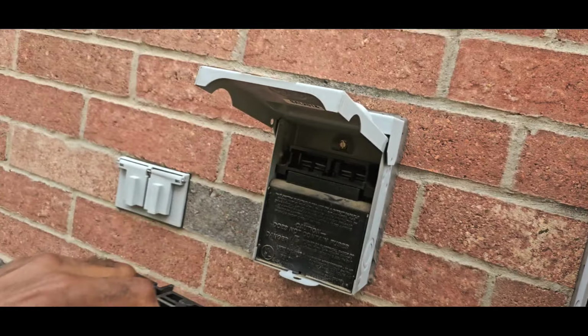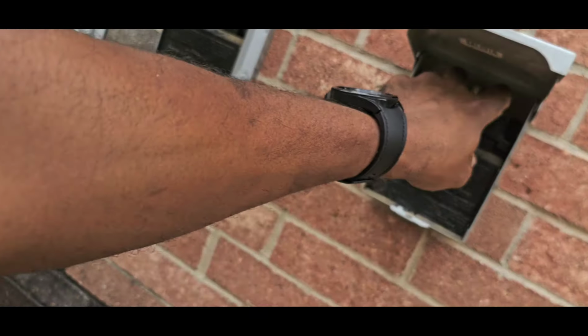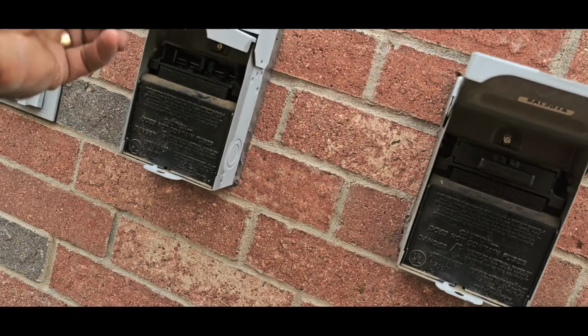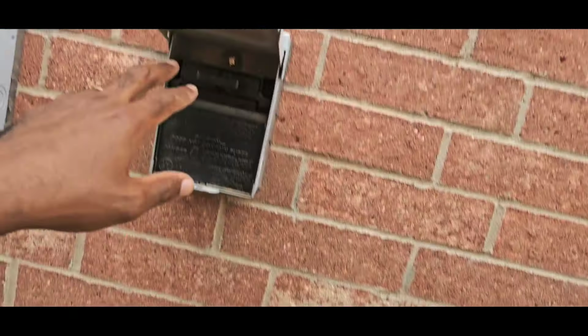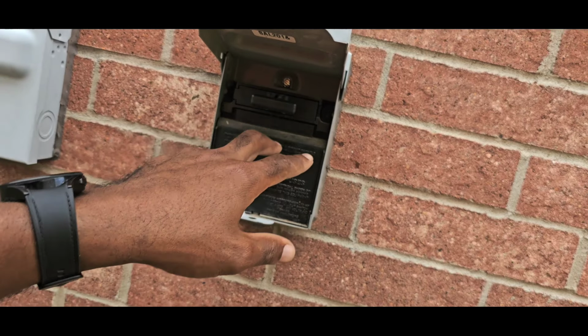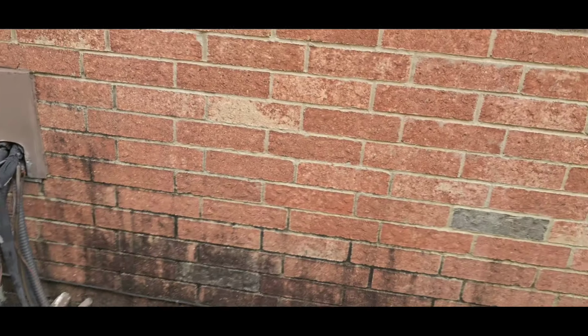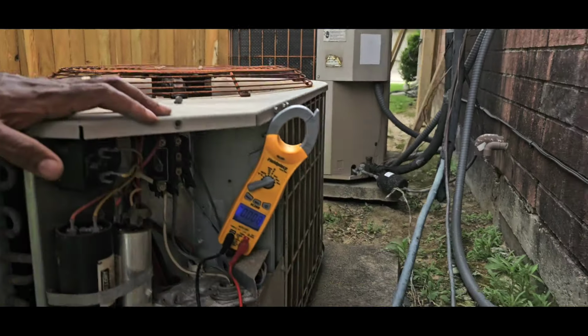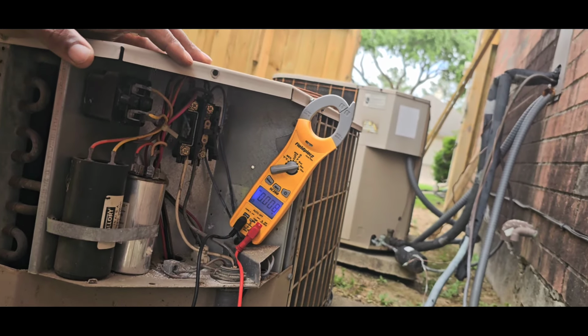Watch. I'm pulling the disconnect off. You see it's still running. They got them swapped out. I will pull that out to show you, but I learned, so you learn through experience. If I pull this out and something's wrong with that disconnect, I can't get that one back started because it's a bad disconnect. Then they'll be talking about, hey, you messed up my upstairs, you know?